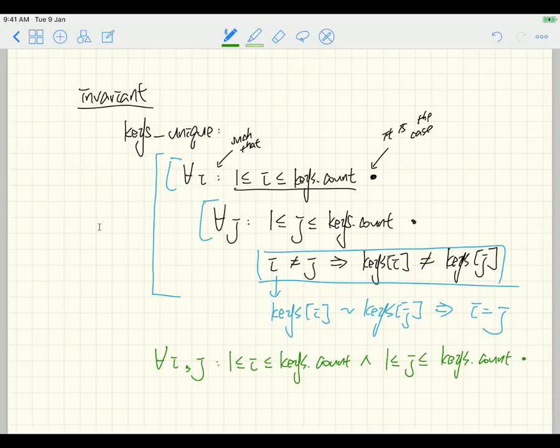I'll just write one version. i not equal to j implies keys at i not equal to keys at j. So both versions work. Of course, the green version is not directly implementable in Eiffel. You have to somehow translate that into nested across. But if you are only asked to draw a Venn diagram or to write a contract in mathematical form, that's okay. Okay.